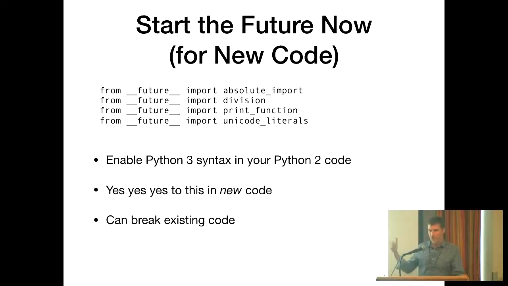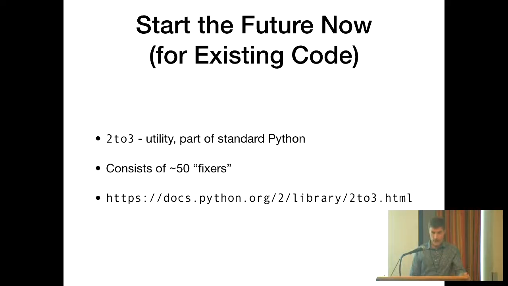So if you put them in existing code, you can break your existing code. And so I have a hard time recommending it for existing code unless you do a lot of testing. And maybe you really want to make that testing explicitly about Python 3 testing. So I'm not sure that I recommend it for existing code. But there is a lot you can do for existing code, and that's what I'm going to talk about next.